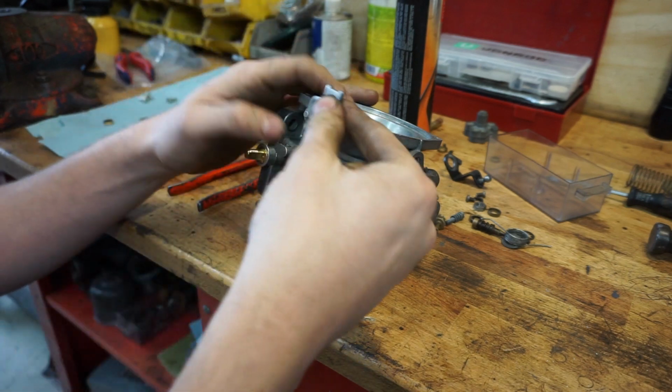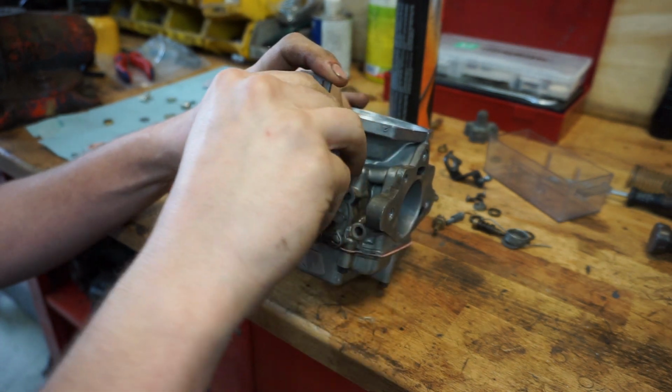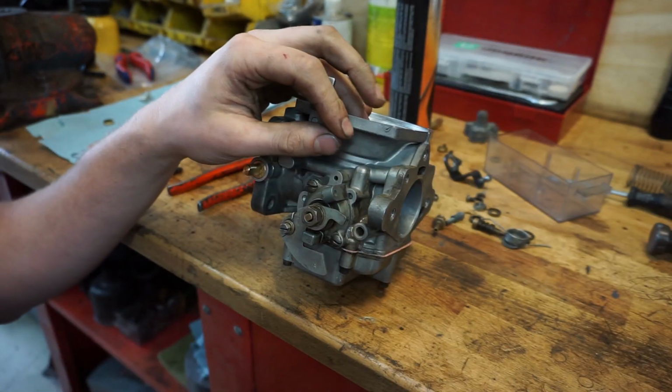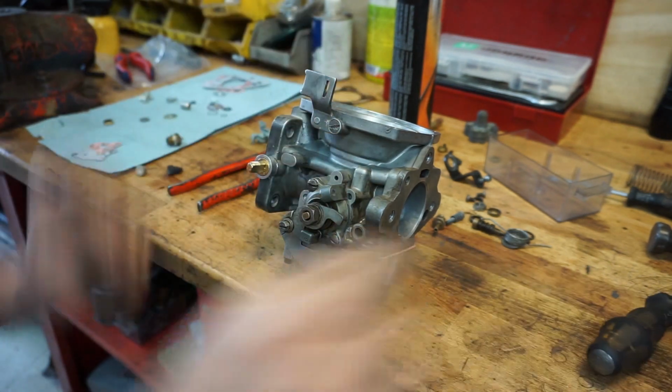This is actually the position which will hold your choke cable. It will be on like this. So that's that. That's another part done.